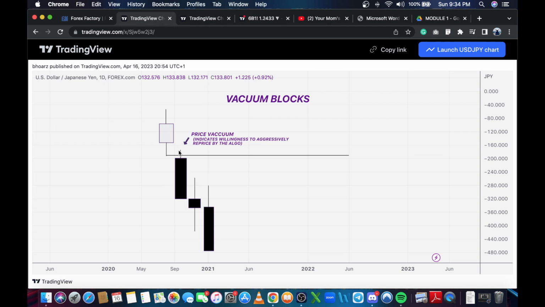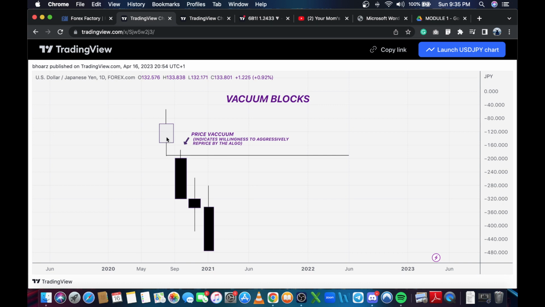But if you notice the displacement, we have a displacement with a gap, an actual market gap, meaning there's a void in price. So when this candle closes up here, the next candle opens down here and then trades lower. Usually when you see price like this, that indicates an aggressive willingness by the algo to reprice a level of sell side. Again, this is a bearish order block, so we're looking for sell side as strong liquidity. That sell side could be in the form of an inefficiency or a sell side liquidity pool. And then obviously you reverse the idea for a bullish order block.